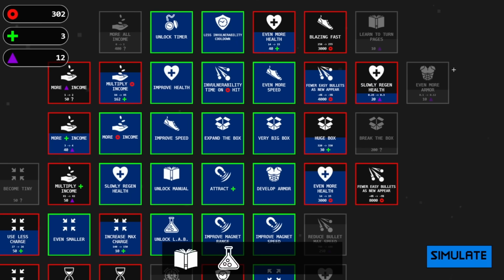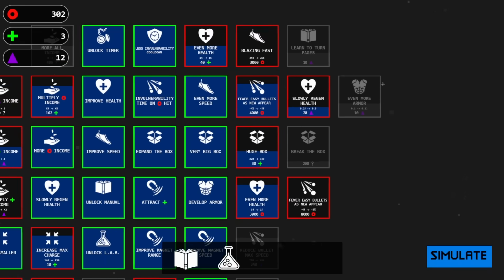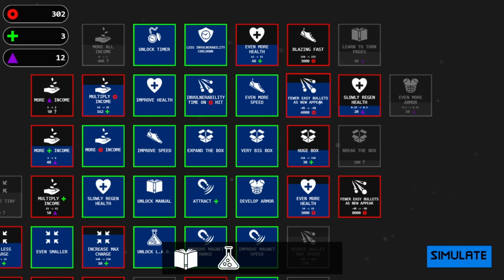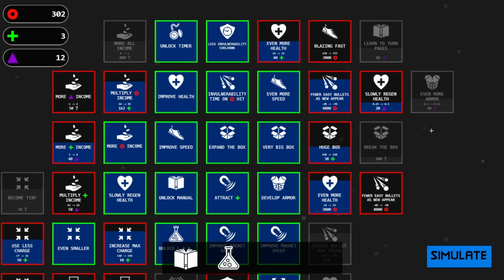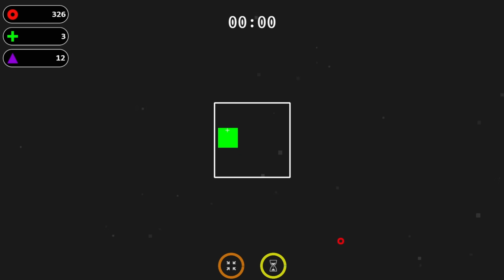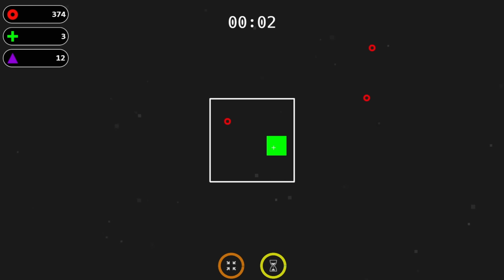What's this side? Ooh. Learn to turn pages. Oh. Random weird mechanics here. Learn to turn pages and armor. I think this side is cheaper than this side, although this side is obviously more worthwhile in the long run. Learn to turn pages. What does that even mean? I mean, obviously that means that we're gonna get more explanations in the guide.